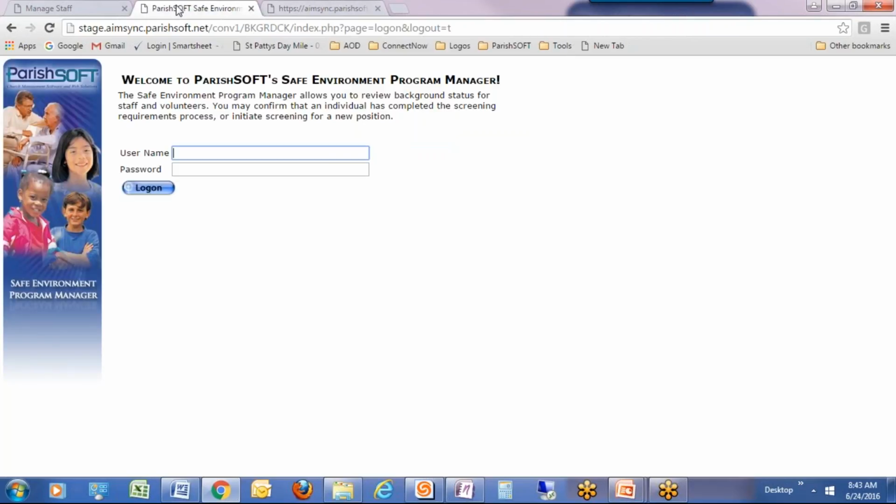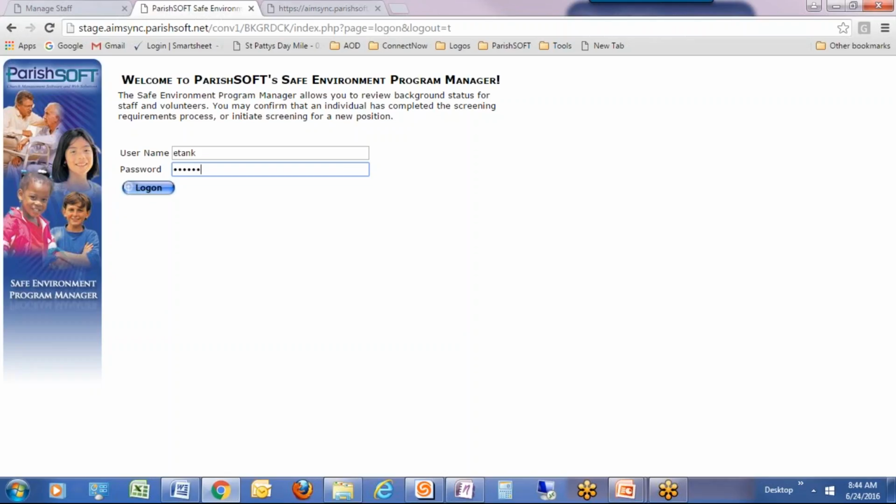This will take you to a secondary login screen for the actual Safe Environment Program Manager. Here, you will enter your username and password, which is the same username and password that you use to access the Connect Now Family Suite module.